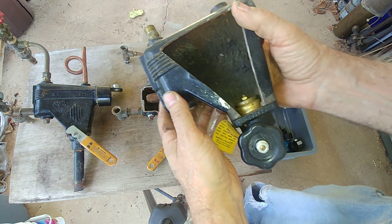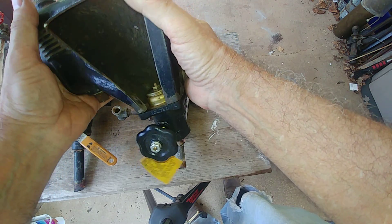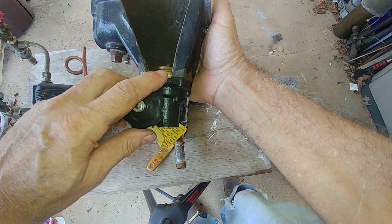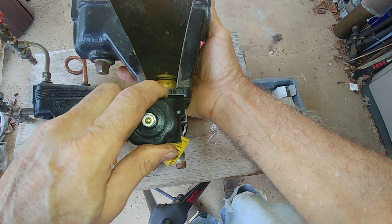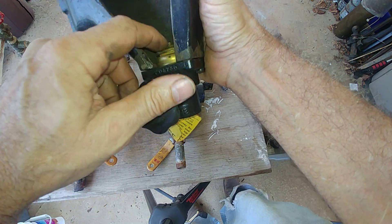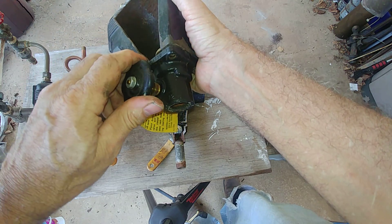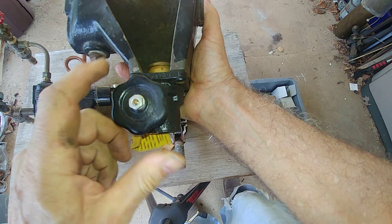This is the older style of a blowdown valve. If you have one of these older styles, you've definitely got an older system that's a prime candidate for replacement. This thing is difficult to open and you don't get quite the same good flush. It's not commonly used — this is just added to show what it looks like. Sometimes a lever is added to it, but it's still an antiquated and obsolete design.